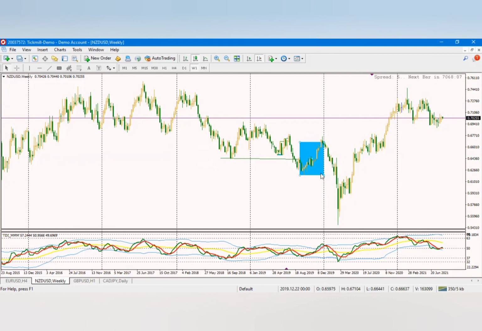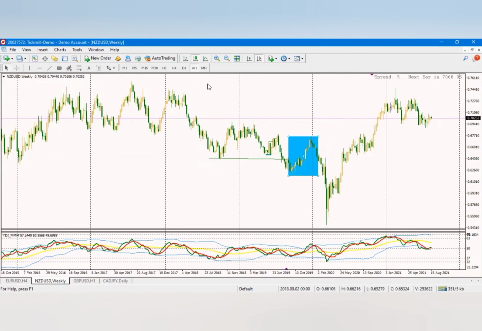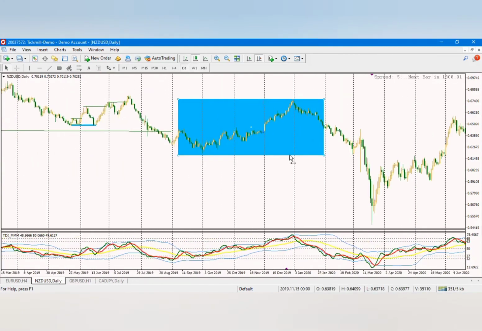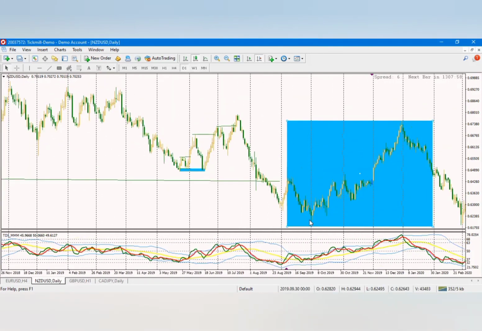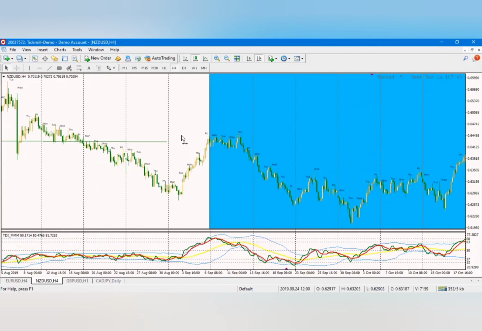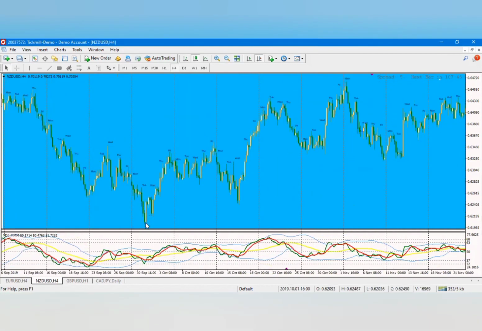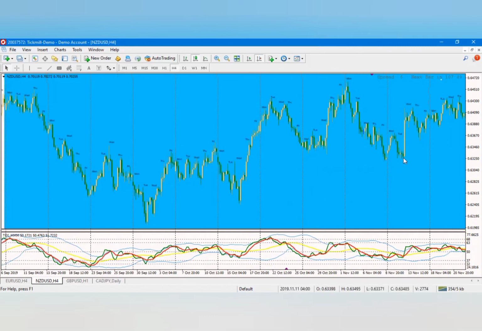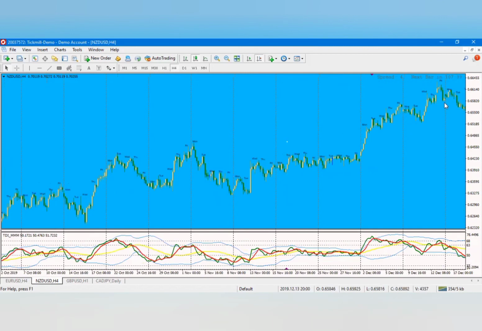So what happened? The market came. There's another structure here under daily. Can you see? This is a low, a lower high, higher low, higher high, higher low, higher high, higher low, higher high. Can you see it under daily? Then in 4 hours, can you see another structure? A low, a lower high, higher low, higher high, higher low, higher high, higher low, higher high.